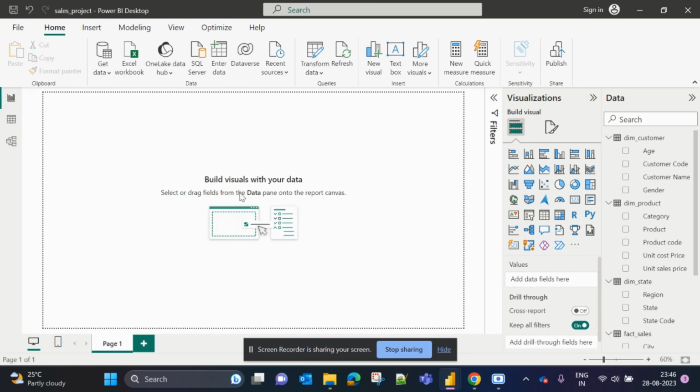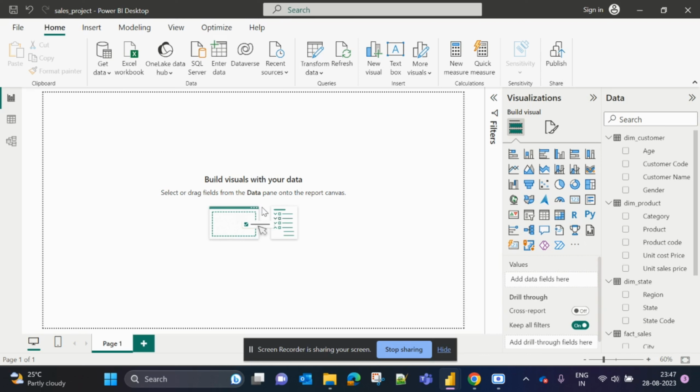Now let's start the visualization, and from here the session is going to be very interesting. Whenever you start any kind of visualization on a dashboard in Power BI, it is very important to have a mock-up dashboard. A mock-up dashboard is a rough idea of what kind of visualizations you are going to create, and based upon that, we create the DAX formulas as well.